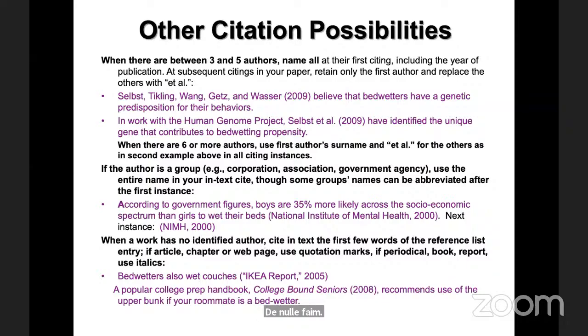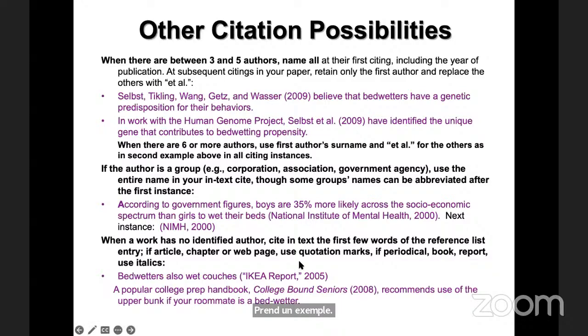To cite in text, use the first few words of the reference list entry. If it is an article, chapter, or web page, use quotation marks; if it is a periodical, book, or report, use italics. You need to use exactly the title, the first few words of the title. For example, you have found something from an IKEA report.